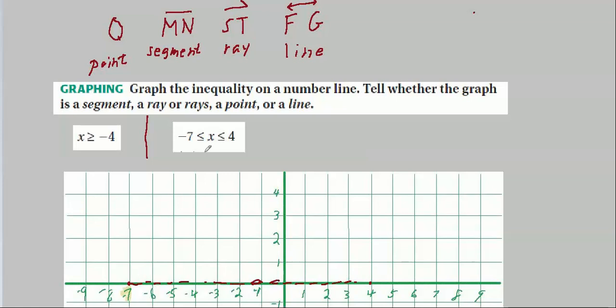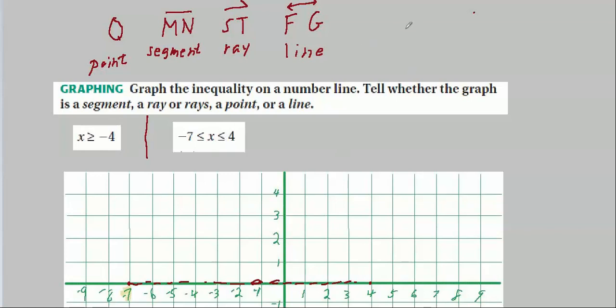This segment here represents a segment. It's not a line because it stops right here and here. And of course it's not a ray because it has two endpoints. This has one endpoint. This has two endpoints. So you see what's going on here. There are simple, you could say algebraic descriptions of segments and rays. This is an algebraic way to write a ray which starts at the point -4. This is one way to describe a segment which goes from 4 to -7.